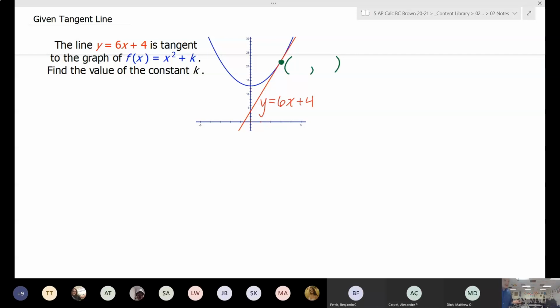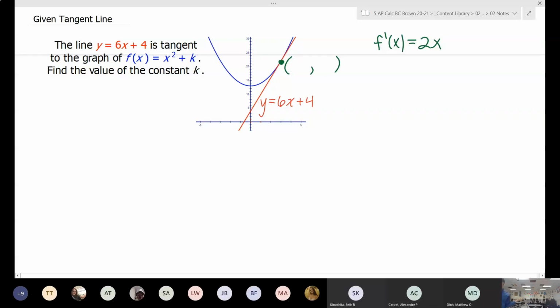Any ideas of how you might start this problem if you were trying to figure out what k is? Or something you would just try to see if it would help you in any way? Find the derivative. So we're in calculus, let's find the derivative. So we see that f of x is x squared plus k, and k is a constant. So if I wanted to find f prime of x, what would f prime of x be equal to? We have the derivative of x squared, which is 2x. Just 2x, because k is a constant, so it goes to 0.